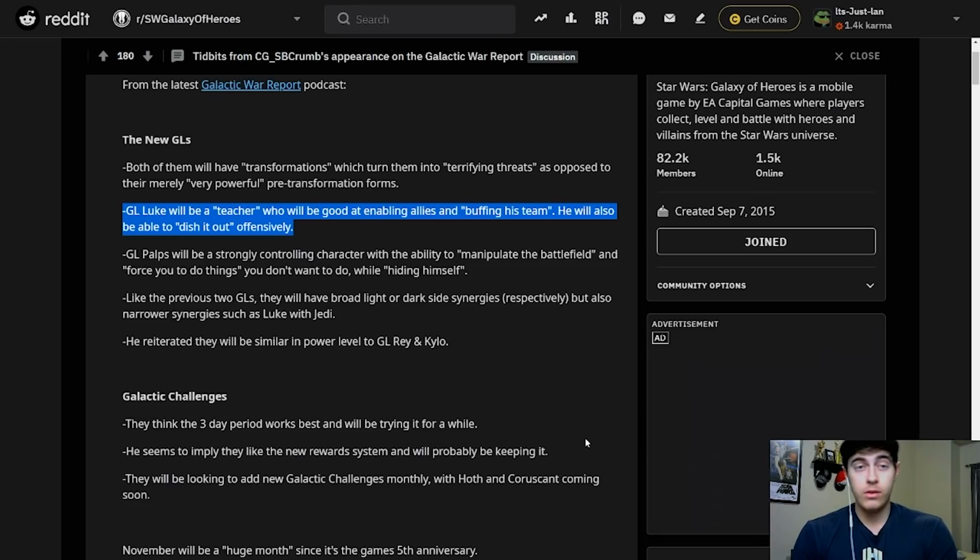He has a lot of different uses with that light side faction. That's a pretty big faction for the whole light side, especially the Jedi, which he will be the GL for. I think this guy is going to be crazy fun to play with. And just the fact that he'll be able to do damage as well as buff his team is going to be ridiculously awesome.